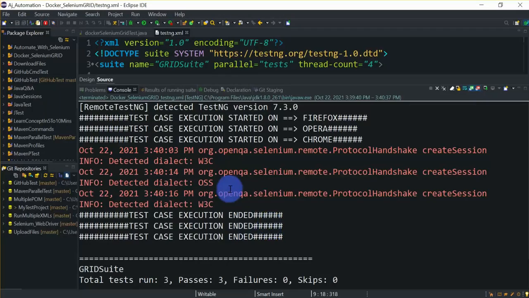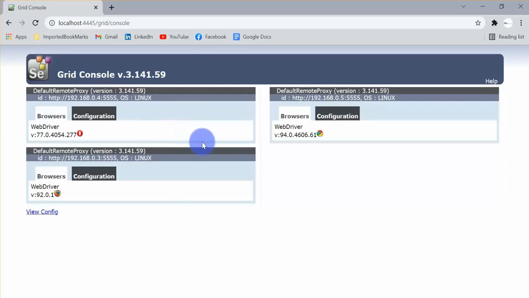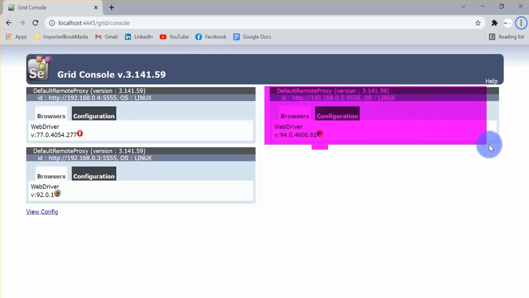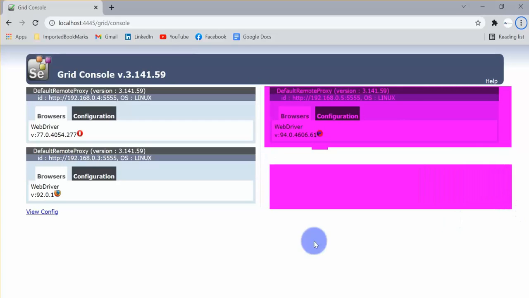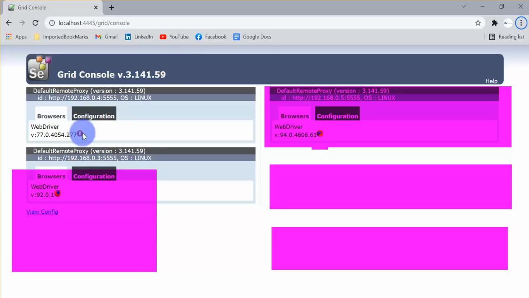So the last thing we need to see is how we can scale the containers. That means currently we have created only one container for each browser. So you can see one container for Chrome, one container for Opera, and one for Firefox. But if I want to create multiple containers, that means if I want to create and start 3 nodes running the Chrome browser, you should be able to see similar entries, 3 entries here, one after another, for Chrome. And similarly, I can scale for other nodes also. So I can have multiple Chrome, multiple Firefox, and multiple Opera node containers. So let us see how we can do that.